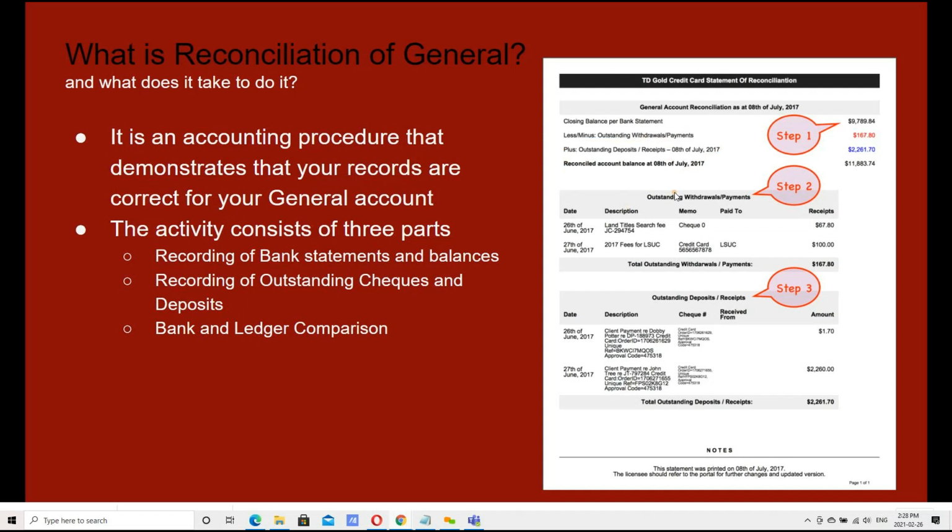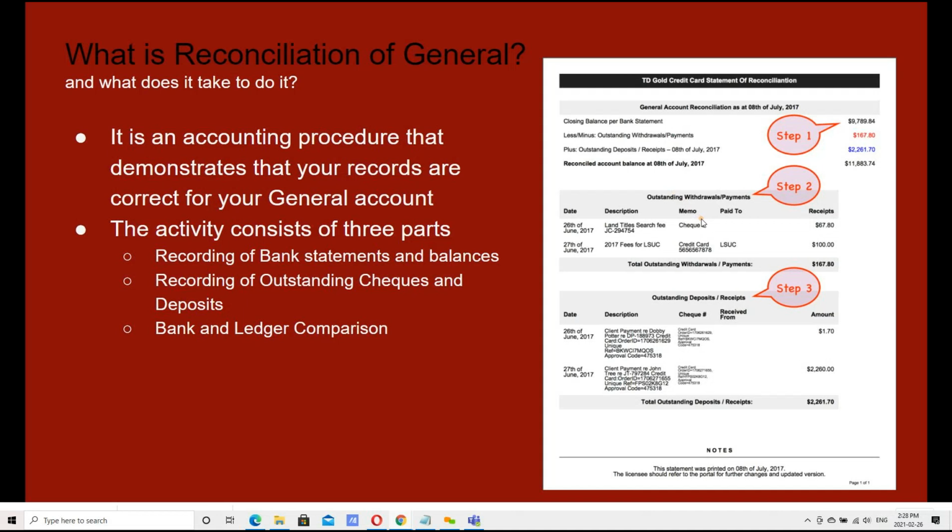Right? So let's say you got a client payment. It's as good as that retainer. And let's say you've not deposited it into your general account. Or another classic example is you got a trust amount and you failed to transfer money over from trust to general. Maybe you wrote a check to do payments or disbursements that has not yet cleared your bank. So the same example applies to your general account as well.